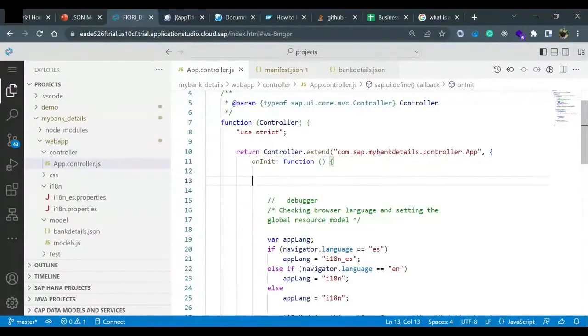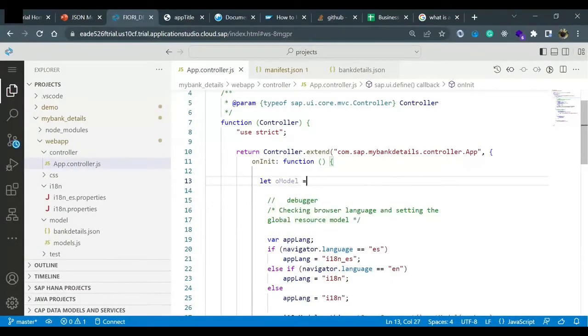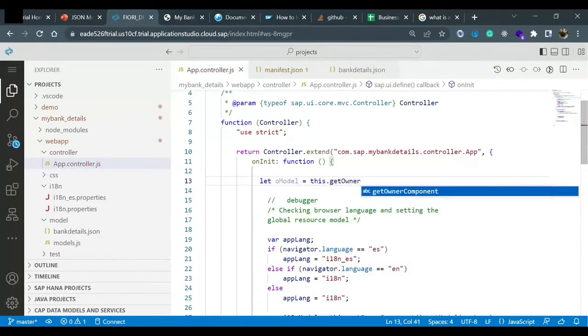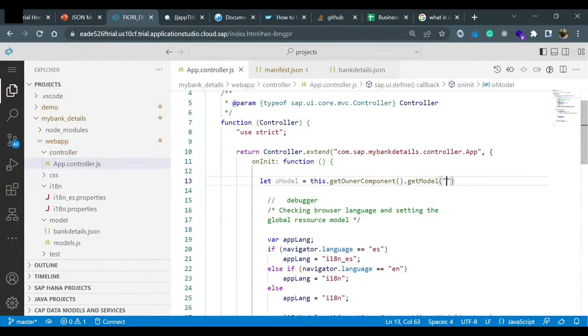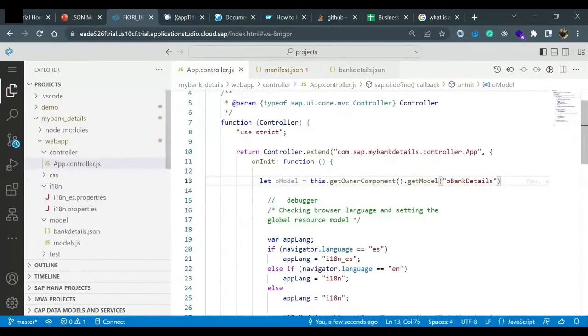In case it doesn't work, you can say let oModel is equal to this dot getOwnerComponent dot getModel. You can pass the model name or bank details that you can copy from the manifest, wherever we have given the model name. This is the model name. The model name should be correct, so make sure to copy paste it.